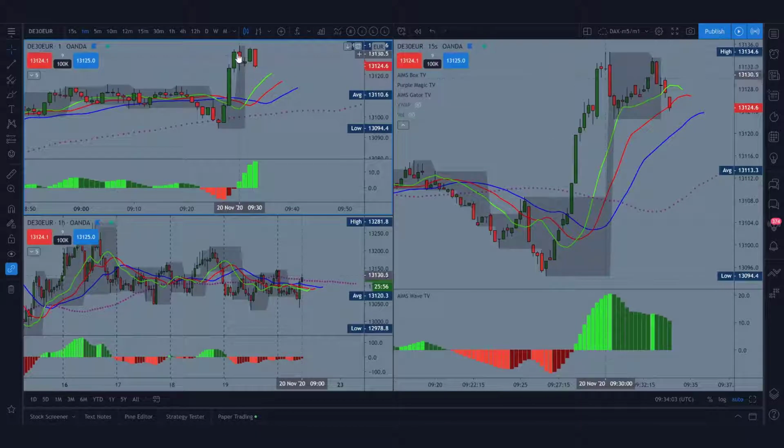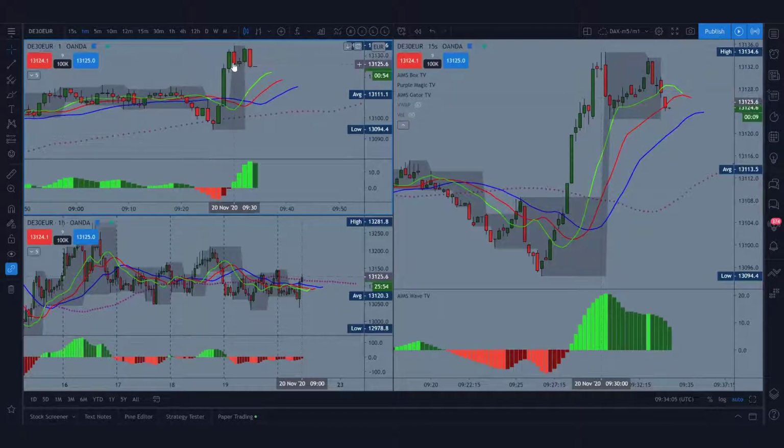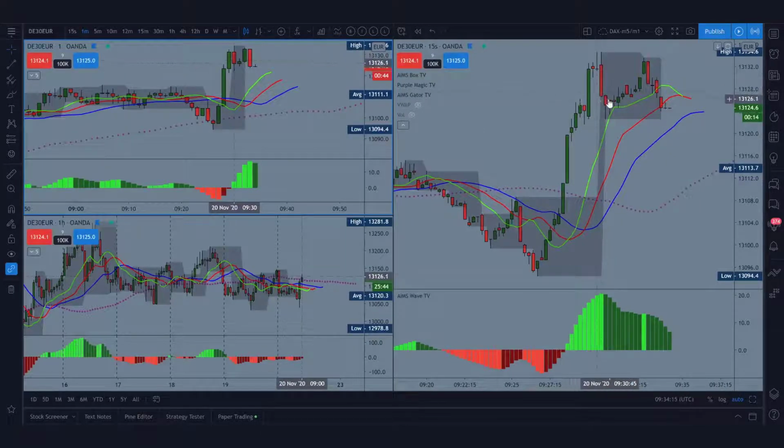So you were asking about this one, if this is a pullback. You see, yeah, this is the problem. A red candle kind of shows that there are sellers in there. So when you expand that pullback into the 15-second chart, you see this very strong move down, which hits the green line and then starts to go up.